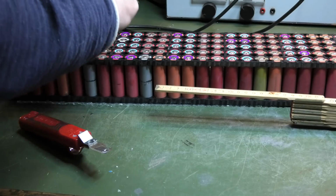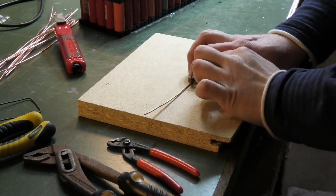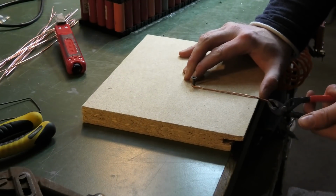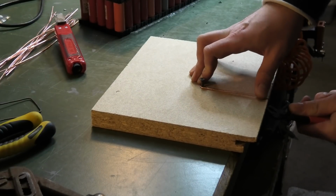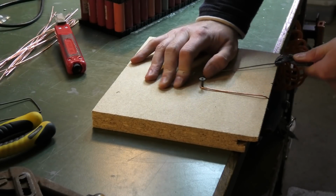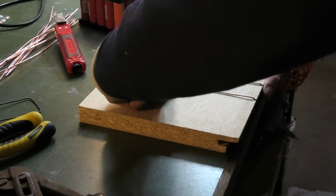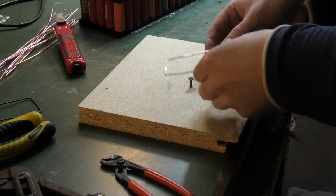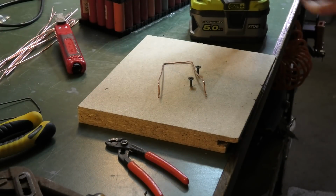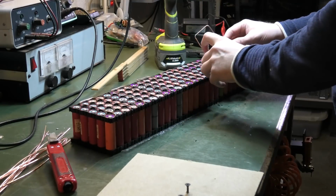and then this goes in there. Kind of like that. Okay, I found that I don't need to do both sides at once, so it's a little bit less awkward. So bend it around, bend it down, and take the other side. There. And just there. And I replaced the drill bit with one that's a bit sharper, and that's a lot easier. And we are ready for the next.